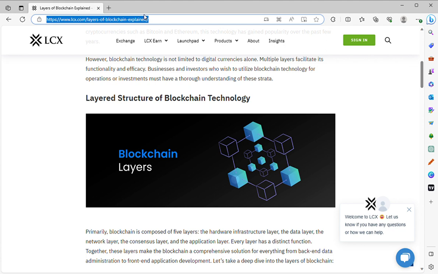scripts, and user interfaces. Layer 0 protocols is the hardware infrastructure layer of the blockchain. It comprises the network of computers that contribute to the computing power and security of the blockchain network. These computers, known as nodes, decrypt transactions and play a vital role in the validation process. Layer 0 provides the foundational elements necessary for the operation of networks. Think of a layer 0 as the earth supporting the structure of a house.